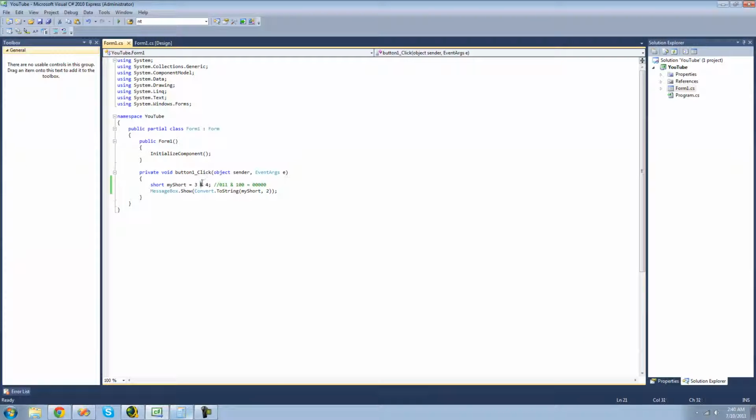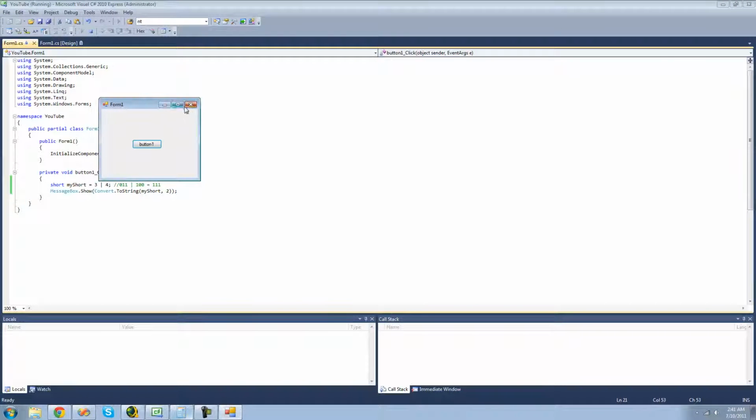Now let's take a look at the OR operator. Just like in the if statements, we're not doing 2 ORs, we're only doing 1. So we'll just do 3 or 4. It will compare the bits just like the AND. Since 1 is a 1 and 1 is a 0, it will put a 1 this time. As long as between the 2 bits there is a 1, then it'll put a 1. So 1 or 0, another 1, and 0 or 1, another 1. We should just get 1, 1, 1 in the message box.